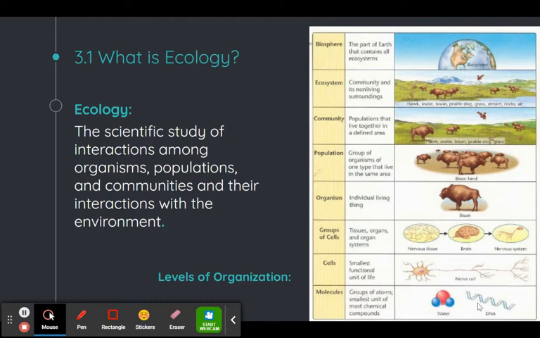So, first, we know that groups of atoms are the smallest unit of chemical compounds, and we've got water, we've got little molecules. Cells are the smallest functional unit of life. So those molecules come together. Remember the ingredients of living things with our carbohydrates, lipids, nucleic acids, and proteins. Those ingredients of life come together and form cells. Groups of cells form tissues, organs, and organ systems. And then the tissues form organ systems, and organ systems make organisms, an individual living thing.